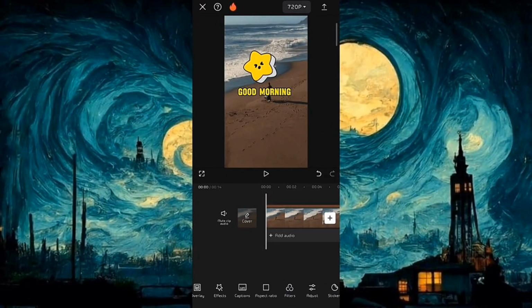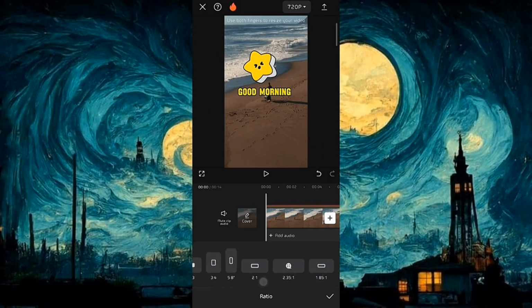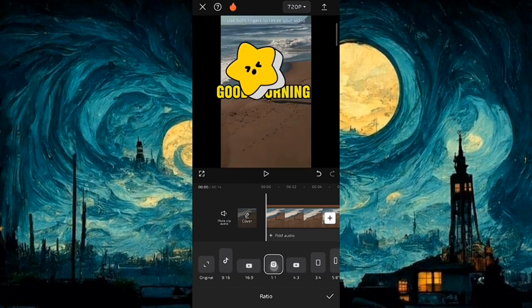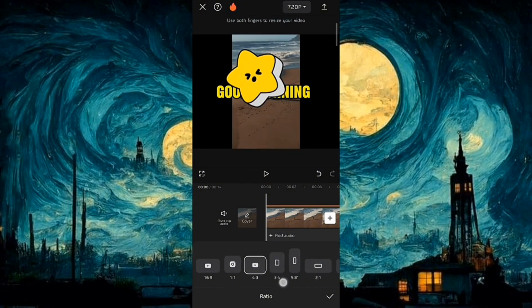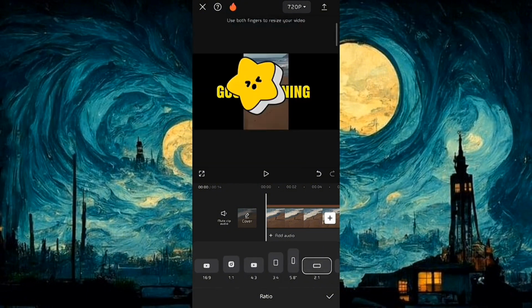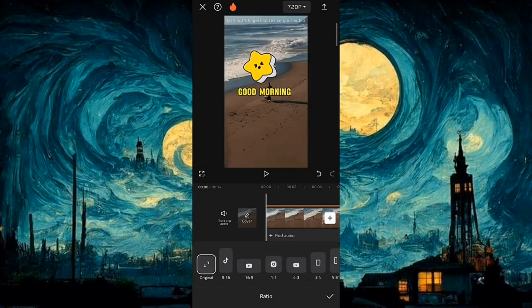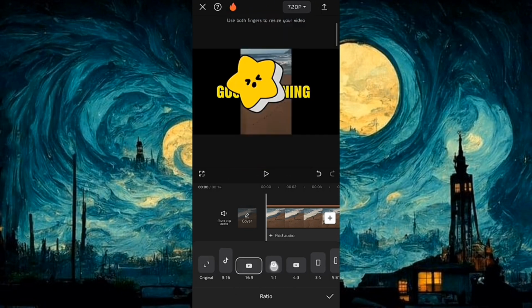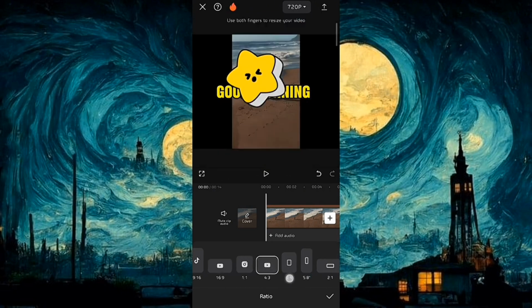Before starting to make any video within CapCut, it is important to configure the right screen proportion according to the social network where you will post the video. For example, if you're going to post the video on TikTok, then this video will have to be in portrait mode, size 9:16. If it is a video for YouTube, the resolution must be in horizontal mode.